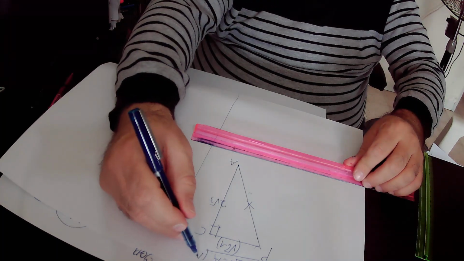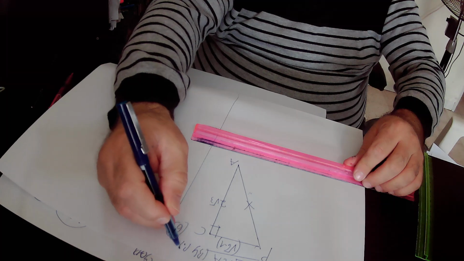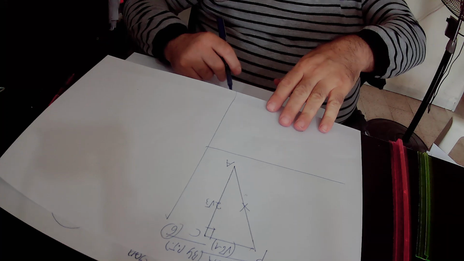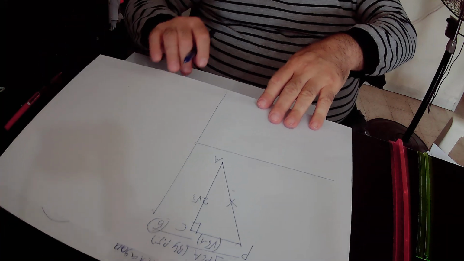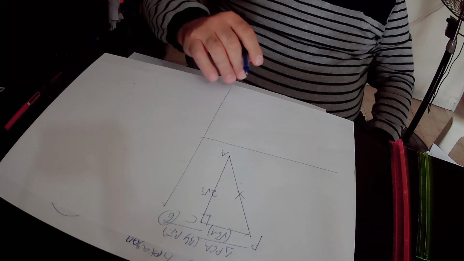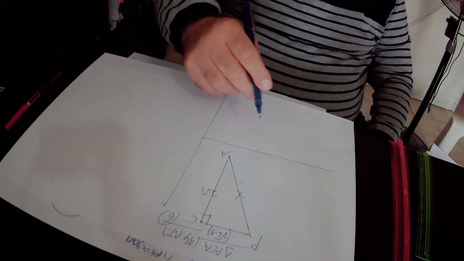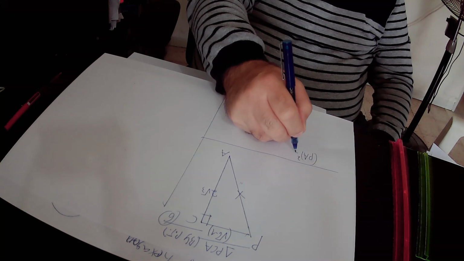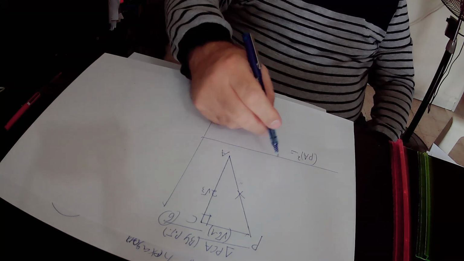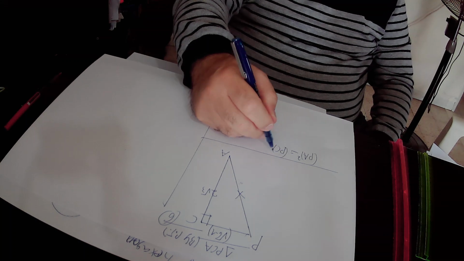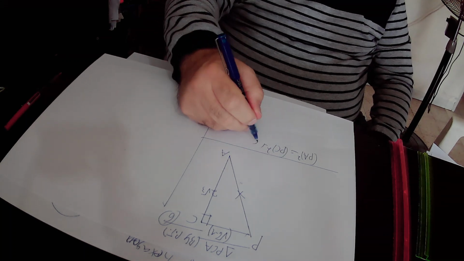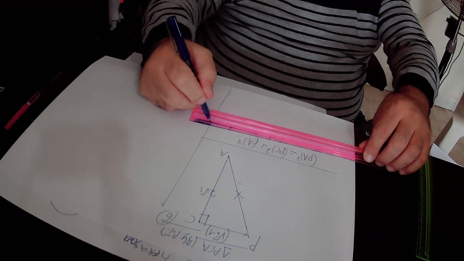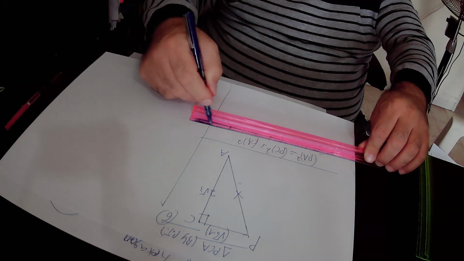So here we apply the Pythagoras theorem. According to the Pythagoras theorem, in any right triangle, the square of the hypotenuse equals the sum of the squares of the perpendiculars. In this right triangle PCA, the hypotenuse is PA, therefore the square of the hypotenuse is PA square, and it must be equal to PC square plus CA square. So in the right triangle PCA, PA square equals PC square plus CA square.